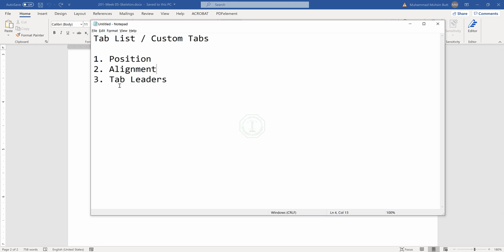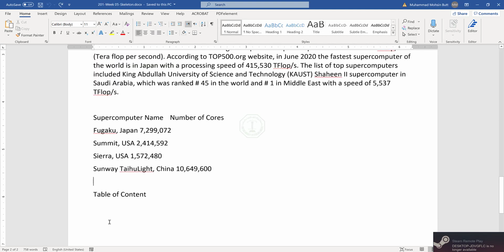The third thing that you need to provide is what is called the tab leaders. Tab leaders basically control the space when you make the jump from the starting point to the tab position. So when I make the jump from one point to the next location, the space is normally empty. It is just empty space, but we can control this space.